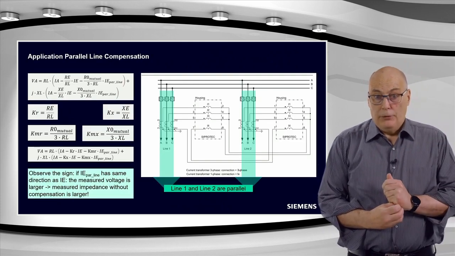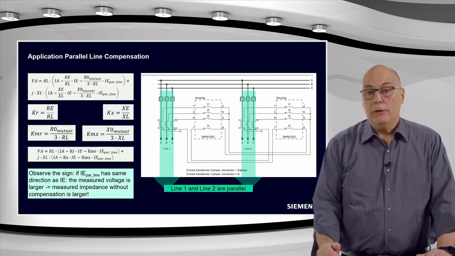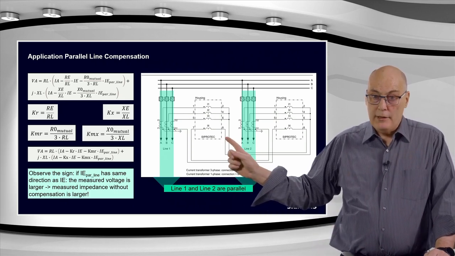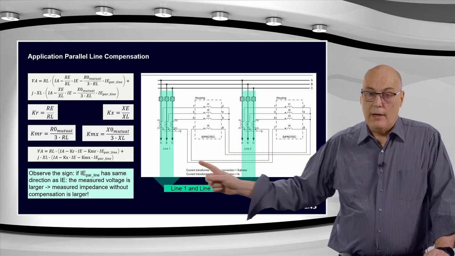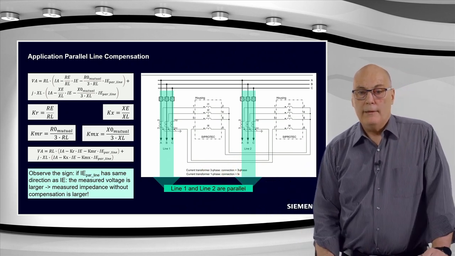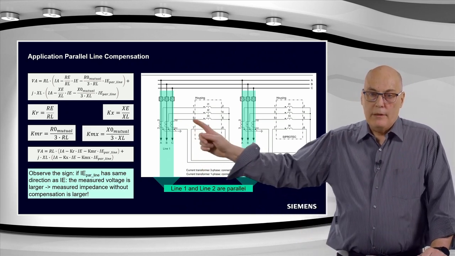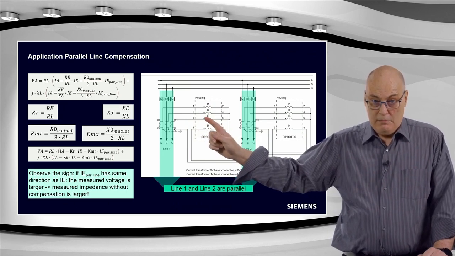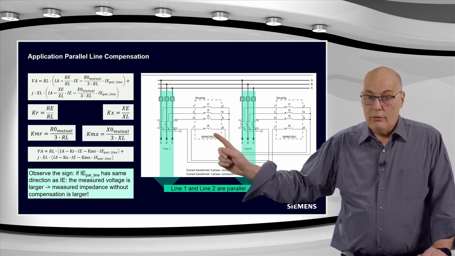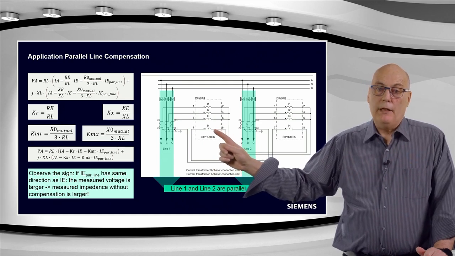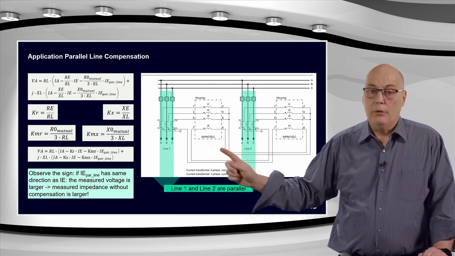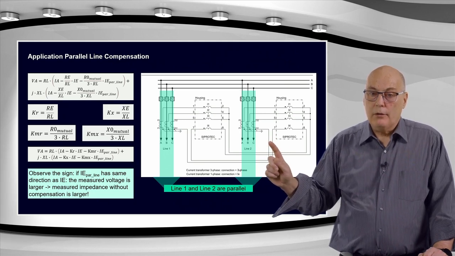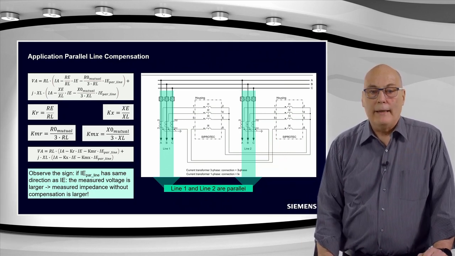For the compensation, as we said earlier on, we have to measure the residual current of the parallel line. So you can see in this diagram now we have two relays and two feeders, line 1, line 2. These are two parallel lines. And what you can see is for the one line, you have this protected relay. It's measuring the currents from its CTs over here. And at I4, as we did at the beginning, remember that was our IX routed as the fourth current input. That is connected to the parallel line. It will measure here the residual current, the return current from the parallel line, the IE of the parallel line as such.